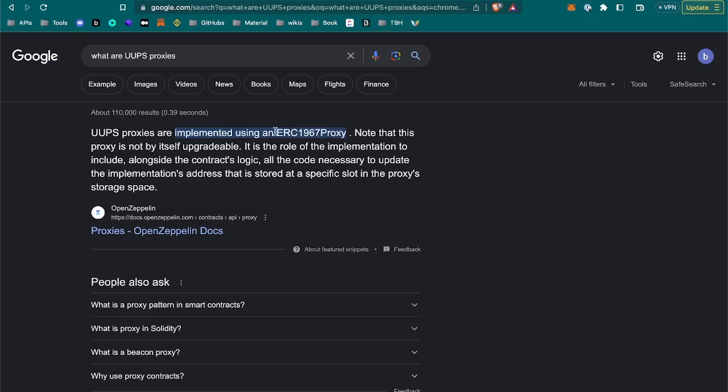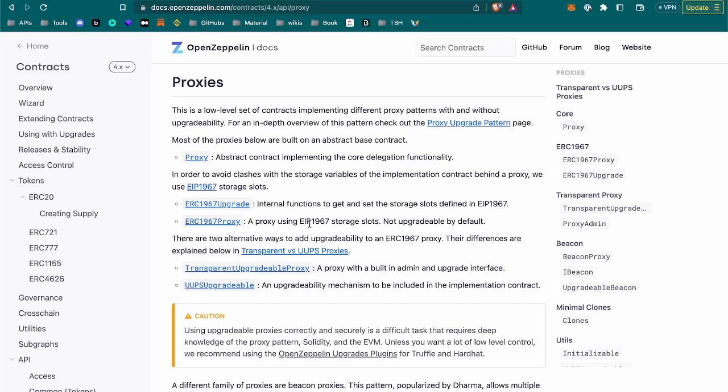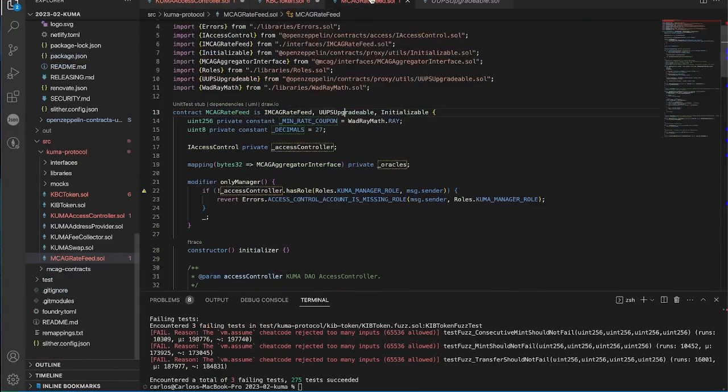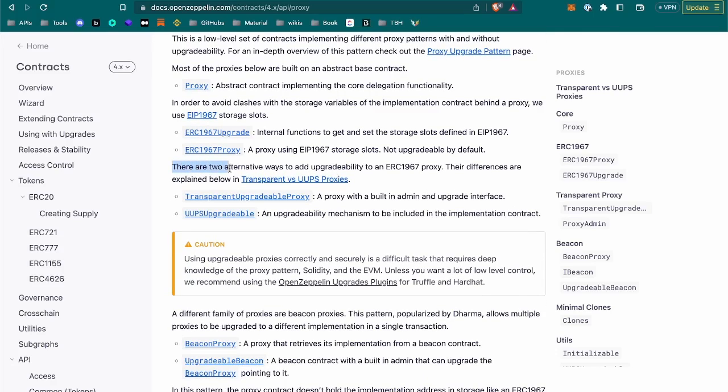And if we Google this, ERC proxy using EIP 1967 storage slot, not upgradable by default. Okay, so there are two alternative ways to add upgradability to an ERC 1967 proxy: transparent upgradable proxy and UUPS upgradable.